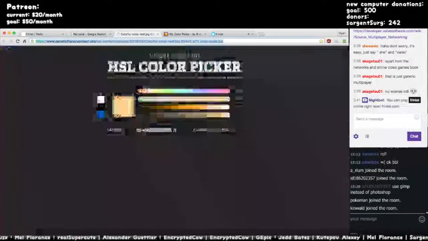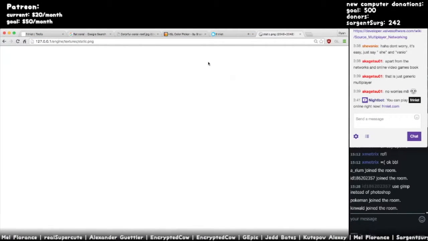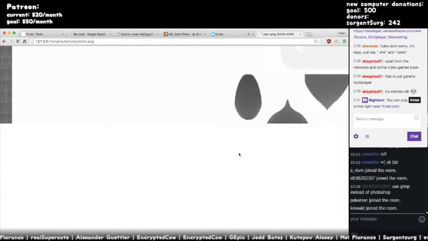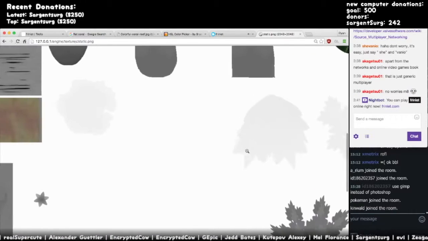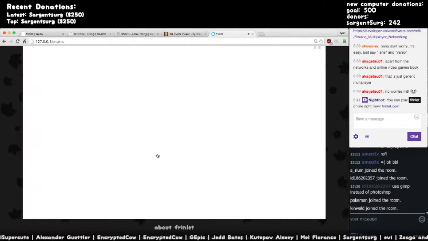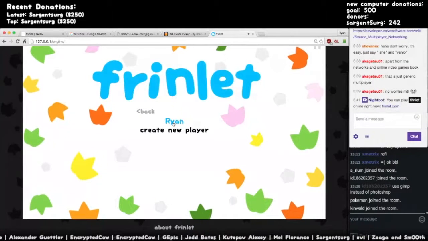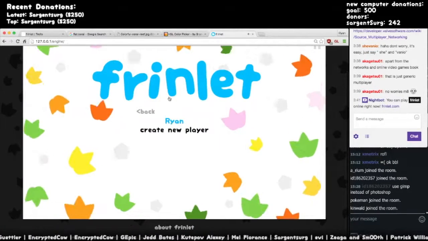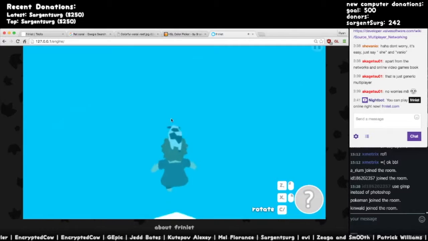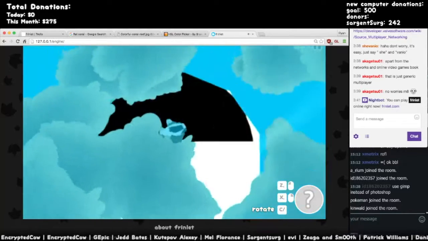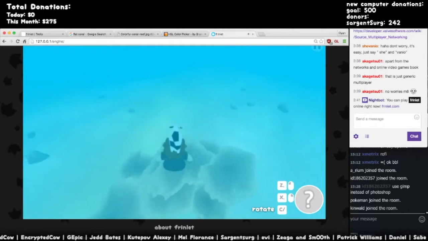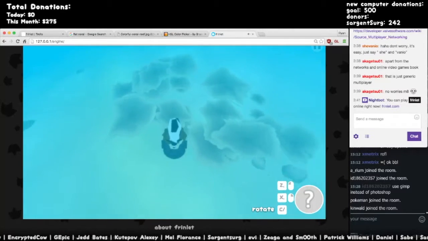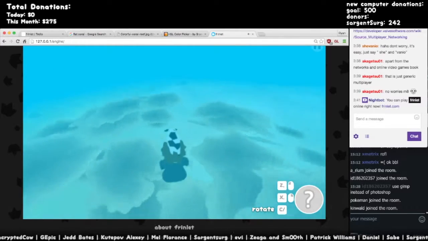Okay, so now we can make sure we're not caching that texture. Just do a couple hard refreshes on this. Hopefully that's using the right texture now. I mean, it's a little bit hard to tell, but it looks like that's the higher noise. And a couple hard refreshes would normally just clear it out anyway, so it should be good. Yeah, that's definitely much better. I mean, it's still not great yet. We still have to do a lot of work on this, but that's getting there.